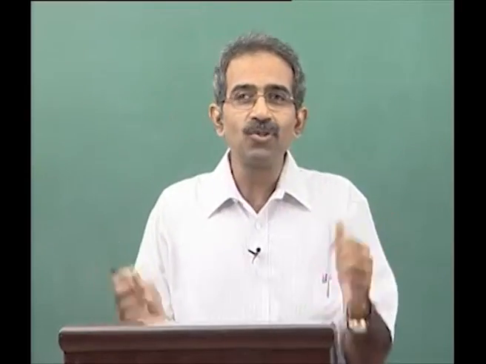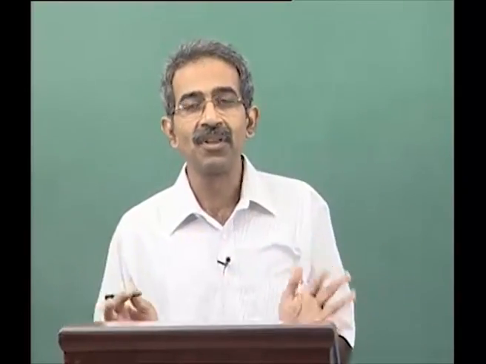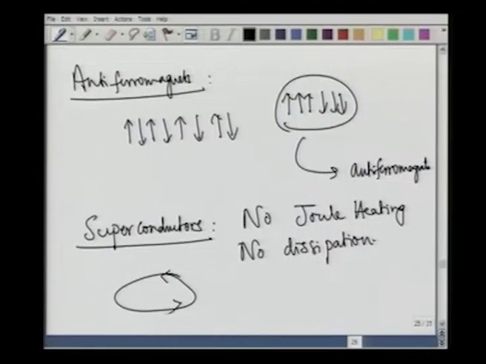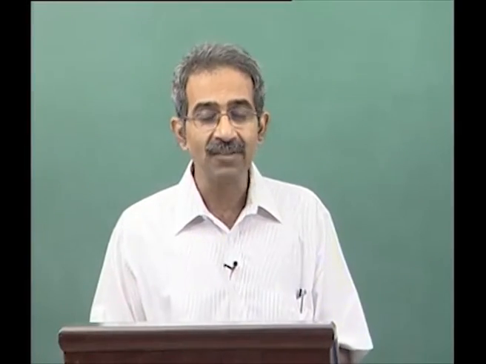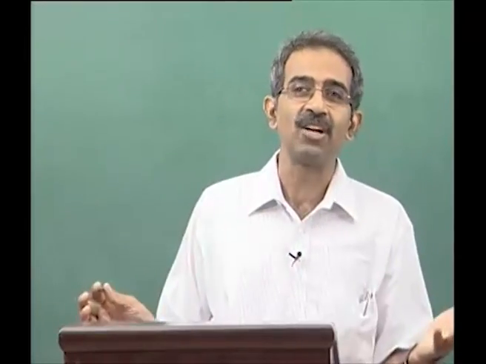What do I mean by saying there is no Joule heating? There are superconductors kept in various labs, and they have created a supercurrent and they have removed the source. Since there is no Joule heating, the current keeps on flowing even without a voltage source. Why does it keep moving? Because there is a velocity and there is a reaction of the wire which makes it go round and round. And people have been observing the magnitude of these supercurrents for the past 25 years, 30 years, 40 years. It has not decayed at all.